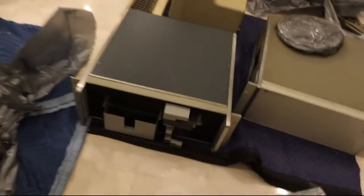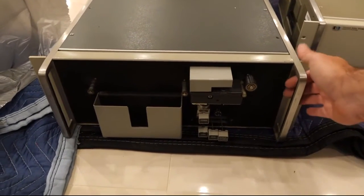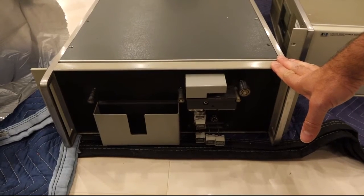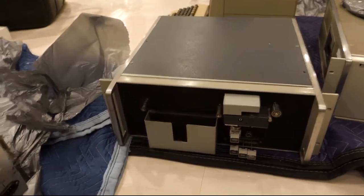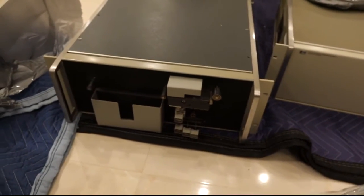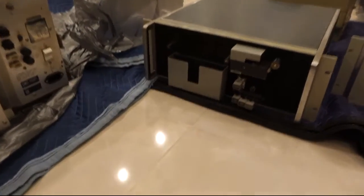It kind of confirms my suspicion that this machine was probably a very early, simple machine. I have the original board arrangement, except for the HPIB card I put in there. Because there is an 8-bit card that can talk to a paper tape reader — which would be this one. There was also a paper tape punch, which I didn't buy because it was in poor shape. So there are two cards for that in the back of the machine, plus a magnetic tape and a TTY. So that's what this machine was: paper tape, magnetic tape, early machine with 24K of memory.